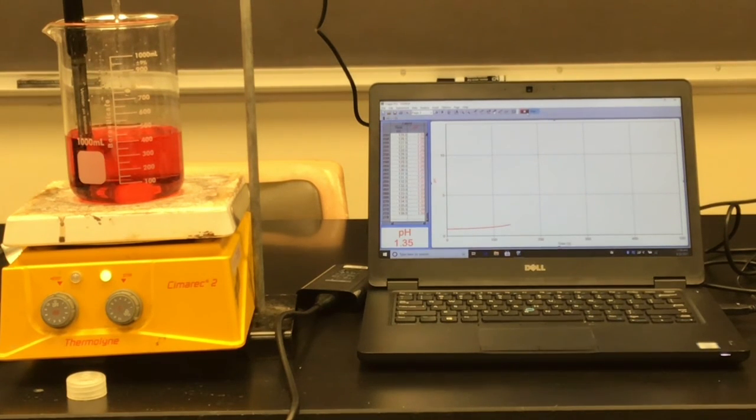And it's still red. I haven't seen orange, yellow, green, blue, nothing. It's still red. Now I'm going up a smidge. And maybe you can start to see a little action occurring over there on the beaker. But we're still red. Oh, wait a minute. Check it out. Wait a minute.